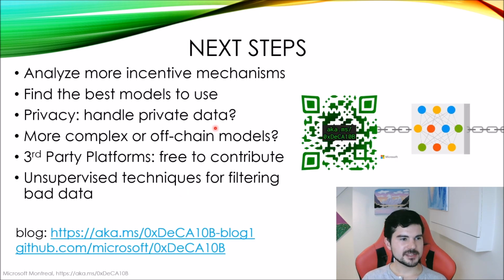So some of the next steps are to analyze more incentive mechanisms. I was mainly talking about our self-assessment one, but there's other incentive mechanisms that we've talked about before. Figuring out good models to use. I've kind of skipped over talking about privacy. We should be able to handle private data. That would be a great goal for the system, and so on.